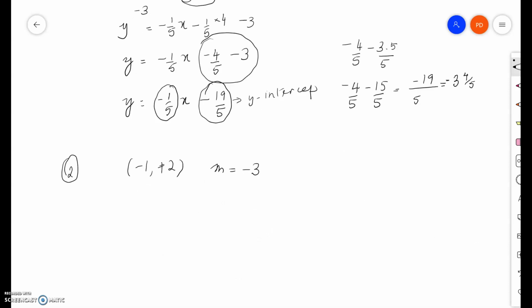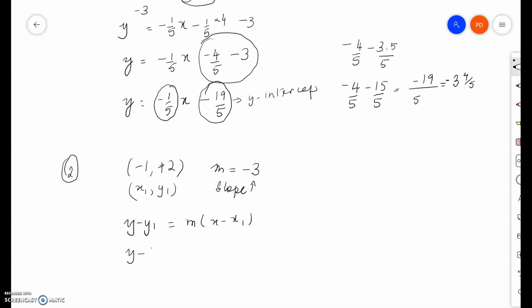Let's do another quick example. We'll find the equation of a straight line that passes through a specific point. So any specific point, we're going to label it x1, y1, and slope equal to -3. So if we know the point and the slope, we write down the point slope form, which is y minus y1 equals m times x minus x1. And we plug in the x and y coordinates of the specific point.